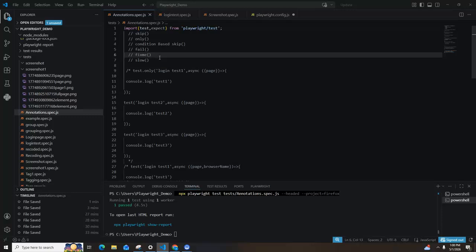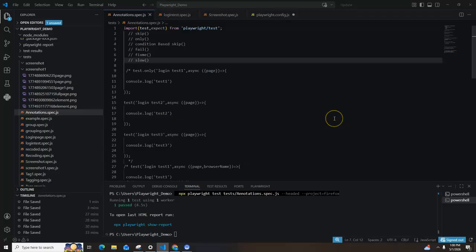But the slow annotation means the test runs, but it gives extra timeout and is used for slow execution. If I'm giving test.slow, it will not skip any test, it will execute in the normal way.